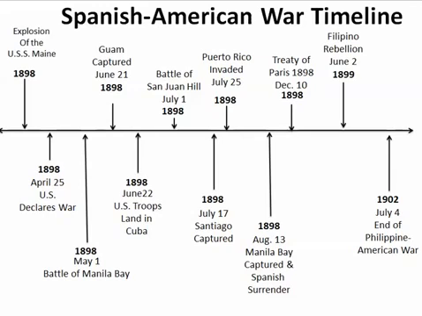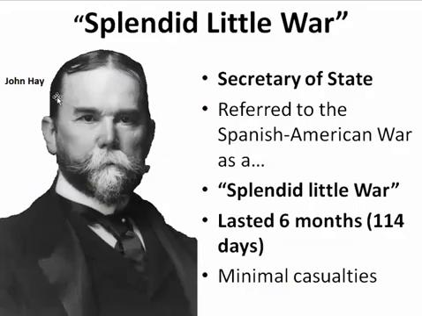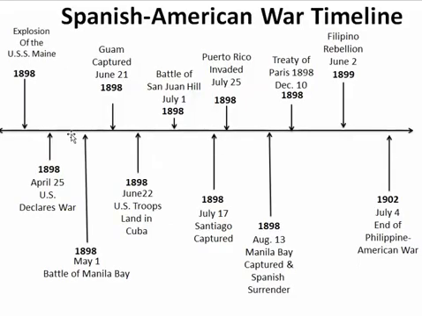Actually, the Spanish-American War only lasts 114 days. So I think it's about, I can't remember, let's see, 6 months? Yeah. It's going to be so short of a period of time that the Secretary of State, John Hay, is going to refer to the Spanish-American War as a splendid little war. Lasted for 6 months or 114 days with very minimal casualties, not many at all. And it's going to start up here, and we're going to go through this as I describe it to you. Maybe you can look it over and pause and kind of get where on this timeline what's happening.